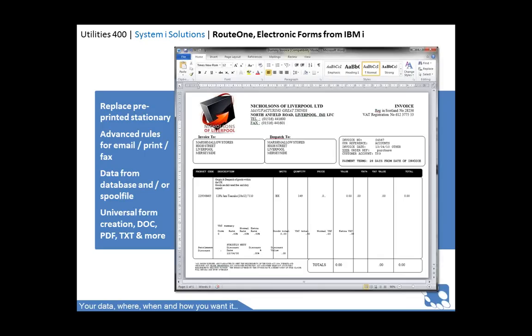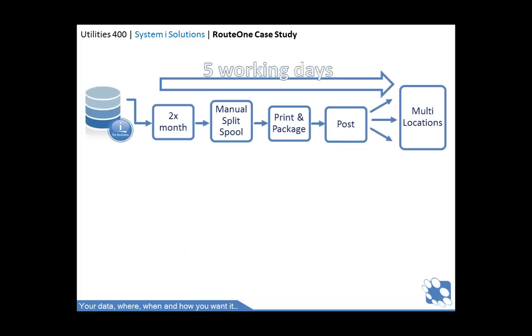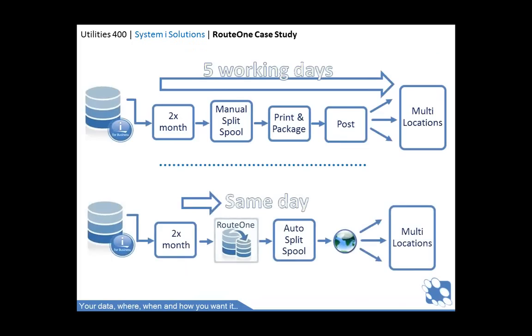It's your choice. But how do businesses use RouteOne for electronic forms? Well, in the example that you have just seen on your screen, a major food service company with headquarters in Leeds spends over a week and many hundreds of pounds each month to distribute statements. Twice a month, they print the spool report, guillotine the paper, split the reports for each location, package the reports into envelopes, rank each consignment, then post to over 20,000 locations. As you can imagine, this process was time and labor intensive. The statements were basic text and unprofessional, but more importantly, it was expensive and slow.